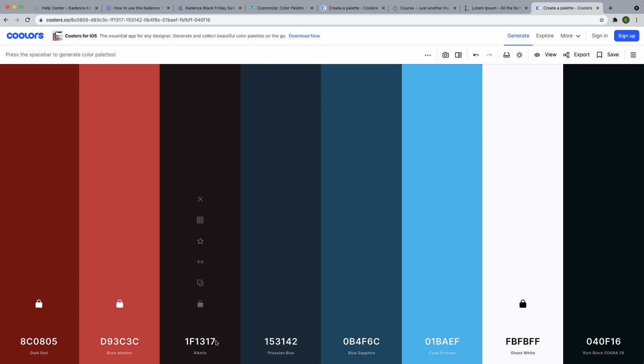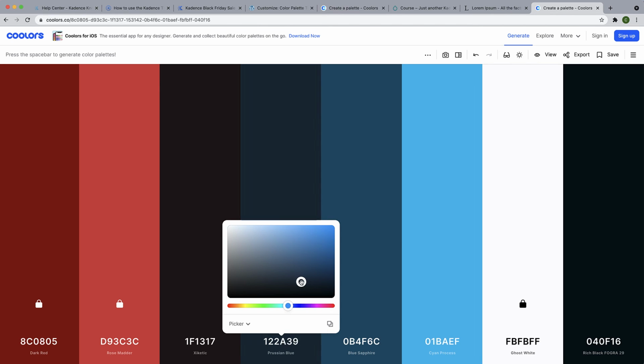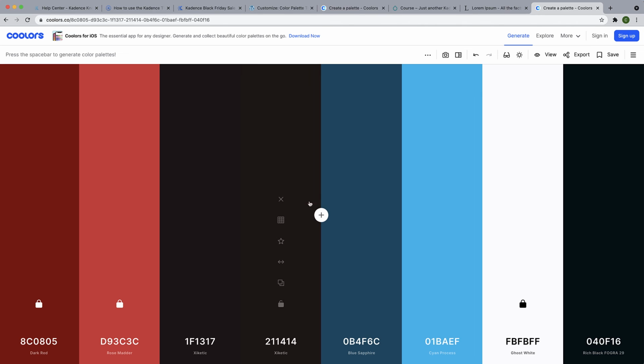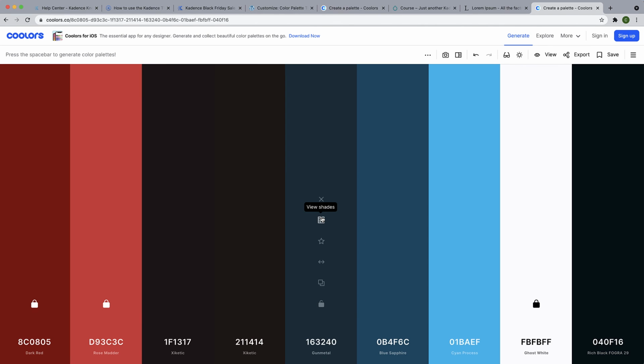And so I'm going to go ahead and change this color to something a little bit lighter. I'm going to start, of course, with my red here, but I want it dark and just subtly lighter, kind of like that. All right, great. And then let's do one more. So now we have 1, 2, 3, 4, 5, 6, 7, 8, 9 colors.